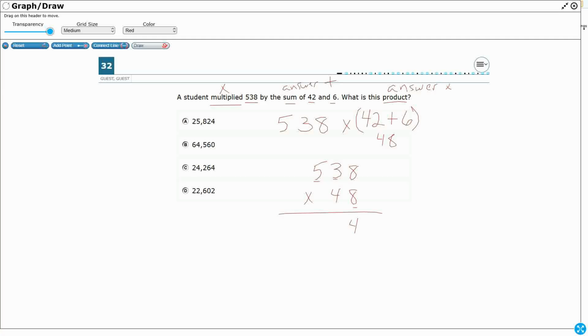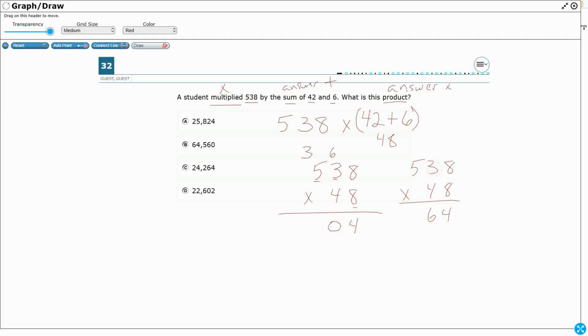And what I could do here is a side by side. We'll do partial products as well as the standard algorithm. So standard algorithm says you carry that 6. Partial products, we just write it down like this. 8 times 3 is 24, and add that 6 is going to be 30, but I can only put one digit down, carry the 3.